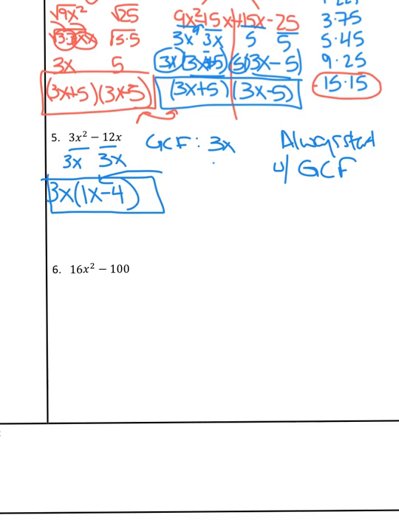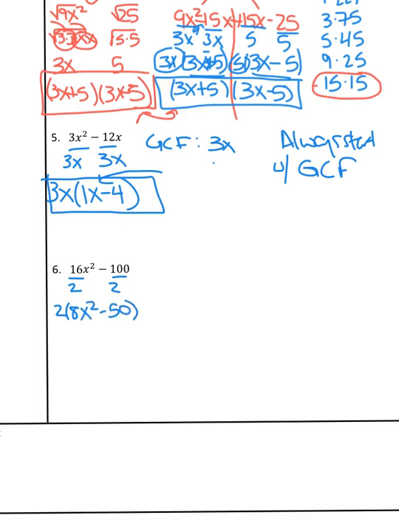Number 6. So coming down here to number 6. If we go back to this idea from number 5, we said, okay, first thing we check is if it's in standard form, it is. Second thing we check is does it have a GCF? Well, this one does. They're both even, so I'm going to take a 2 out. I have 2 times 16 divided by 2 is 8 times x squared minus 100 divided by 2 is 50.